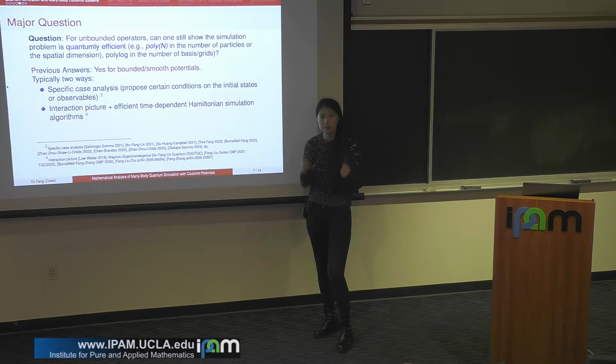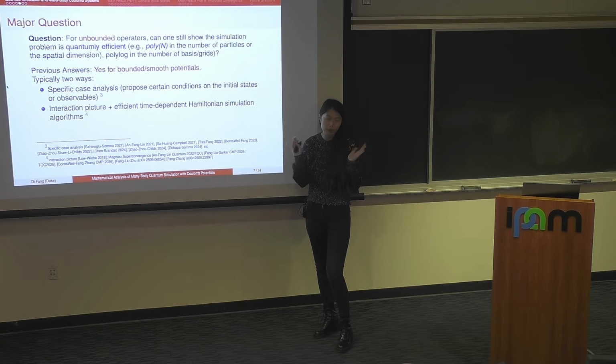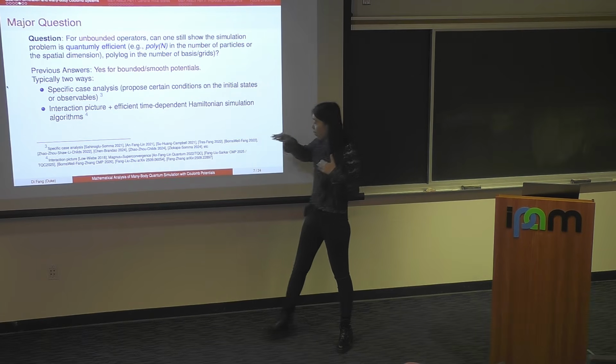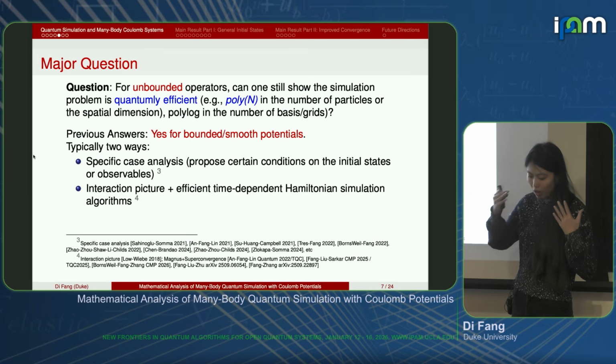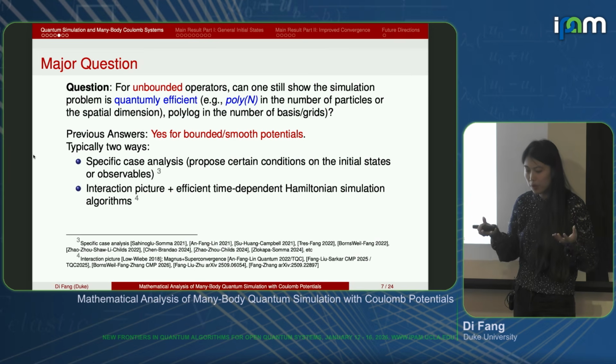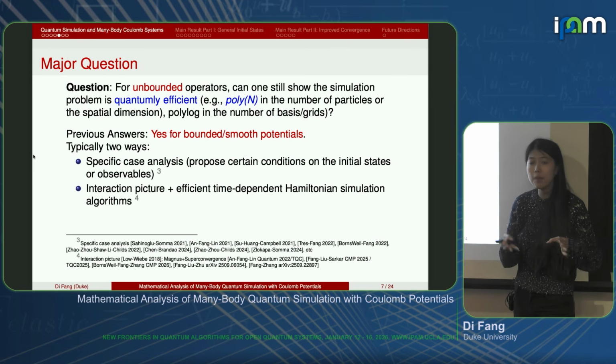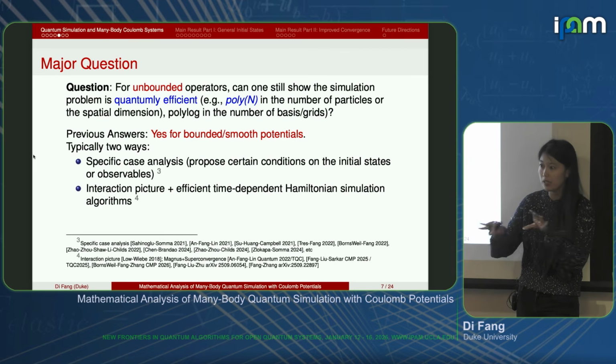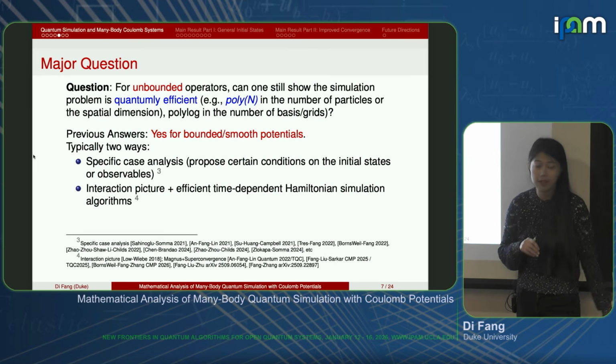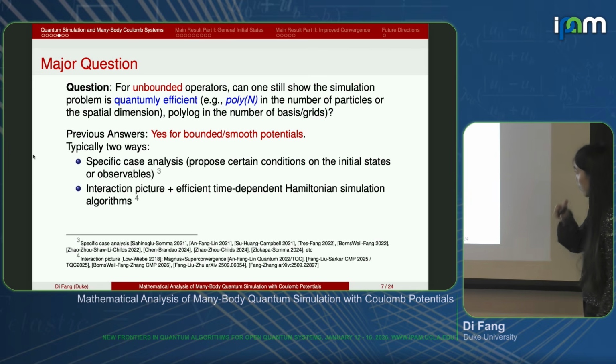Instead of looking at the worst case scenario, which will work for all of the initial conditions and all of the observables, you want to propose some additional properties that the initial condition or the observable might follow. It can be locality, it can be some regularity, it can be initially starting from the low energy subspace and so on, or some symmetry. Essentially, I would think the takeaway of the specific analysis is always that you want to find some conserved quantity or almost conserved quantity of your dynamics, and you somehow want to conjugate all of your estimates towards that, and then you can play around with the dynamic simulation and get much better improved estimates.